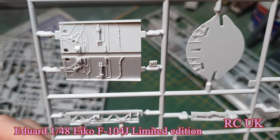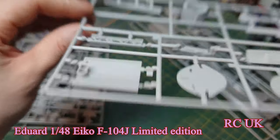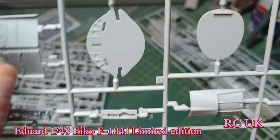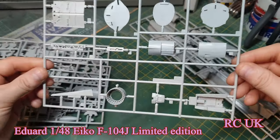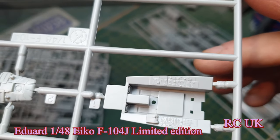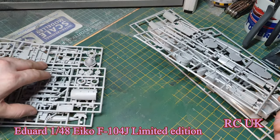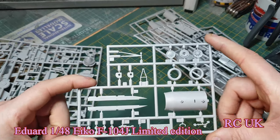Internal detail on the landing gear. Again, ejection pins on the other side, so you don't lose any of the detail, which is a nice touch. You've got some ejection pins on there. They might be ejection pins, or might not be, I don't know. There's your cockpit tub. You can either leave them on or use a photo etch, but being you've got the photo etch in the kit, you might as well use it. If you're not going to use the aftermarket stuff that comes with the kit, I don't see the point of buying the kit in the first place as well.